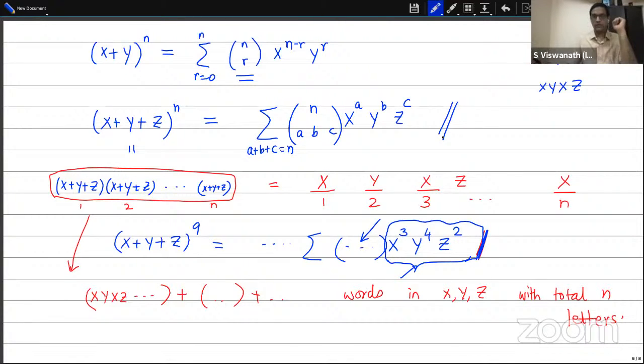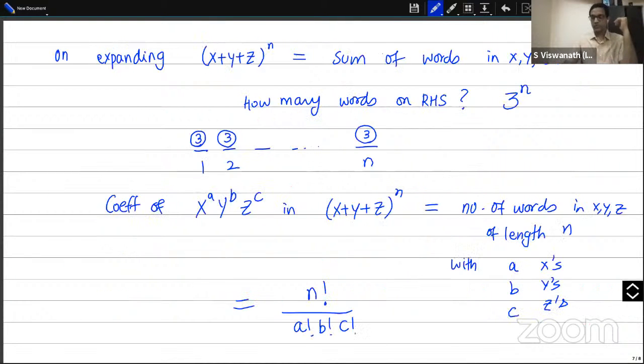Yes, or I guess what you're saying is the combinatorial argument, right? That there are totally 3 power n terms in the answer, and if you just add these numbers up, it's the number of choices. So this is like the argument we gave for why the sum of the binomial coefficients is 2 power n. You can argue in whichever way you want. The other argument which works in the binomial case is to put all variables equal to 1. Similarly here, the left-hand side is 3 power n, and so on, 4 power n, 5 power n. When you add up the corresponding multinomial coefficients, you get that.